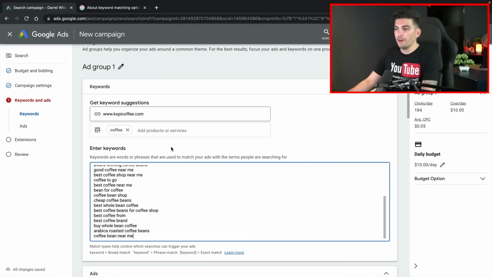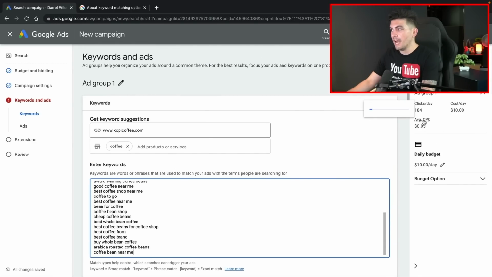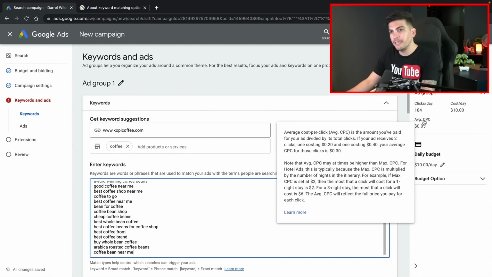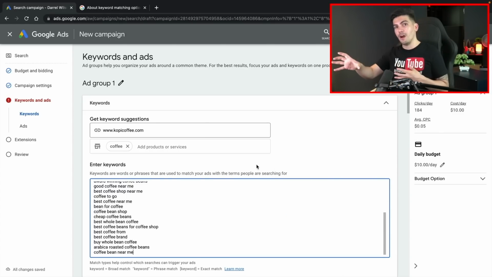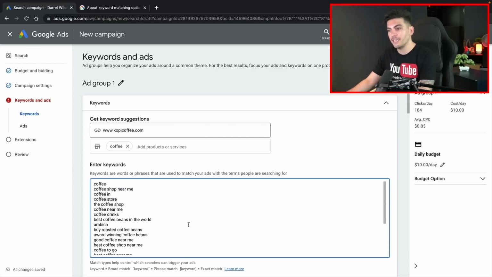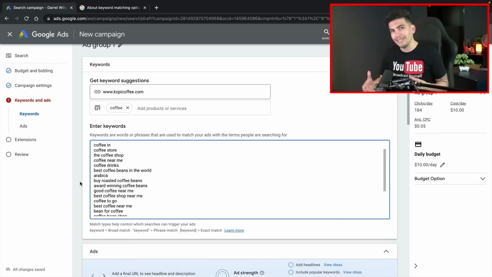So with these keywords, you can see they're a lot cheaper, right? The average CPC is around 5 cents, and that's because they're more broad. But if you do something like Indonesian coffee for sale, that's a little bit more expensive because a lot of people intertwine Kopi coffee with Indonesian coffee, which is like the civet coffee, the poop coffee, and that coffee is like $100. So the keyword for it is obviously very expensive. But here you can do the same thing with these specific keywords. They'll give you more ideas and inspiration for what keywords to pick.